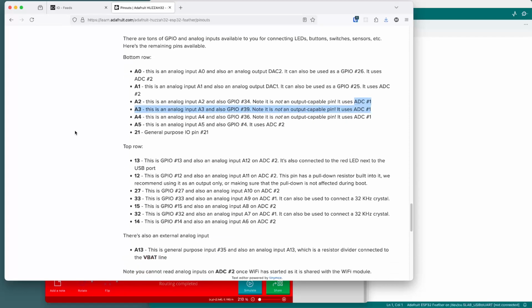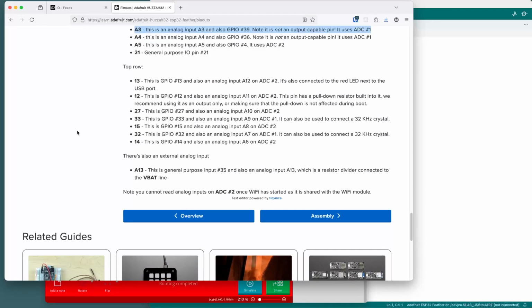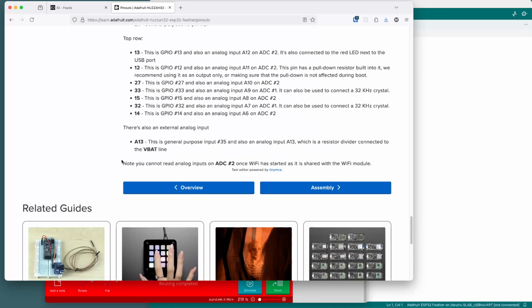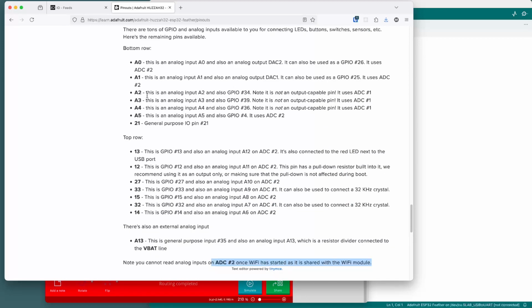And so if you scroll just a little bit further down, you'll see this notice. Note, you cannot read analog inputs on ADC2 once Wi-Fi has started, as it is shared with a Wi-Fi module. So ADC number 2 is used by the Wi-Fi module in order to connect to the internet, which means that inputs using ADC2, so input A0, input A1, and also input A5, are not going to be available if you're trying to connect your board to the internet, right?